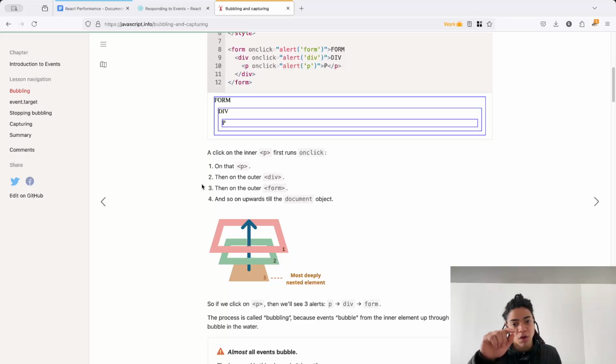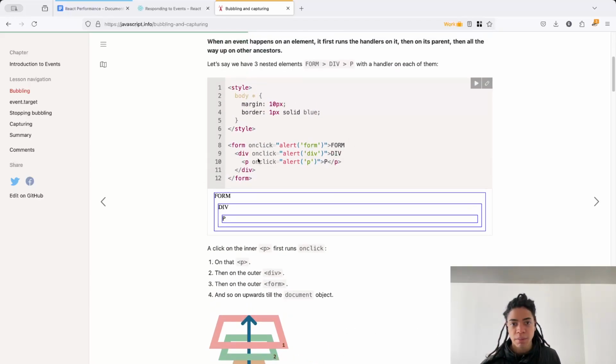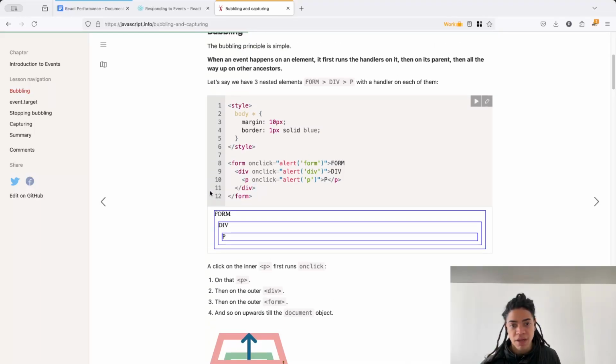So it will now go down as a way to capture that event. I'm going to capture that event by looking down the tree, and then if there are any other elements that are running that function, I'm going to call them. So for example here, this is now event bubbling.